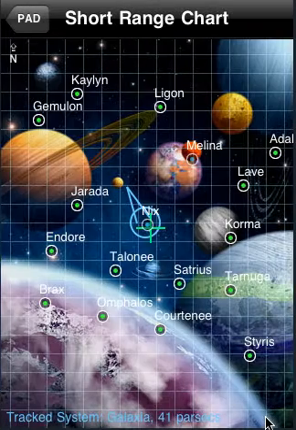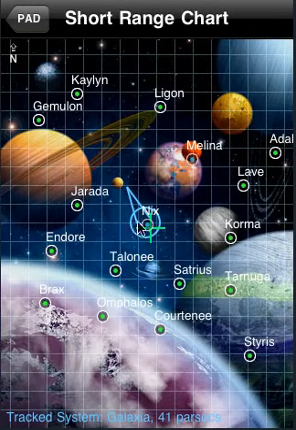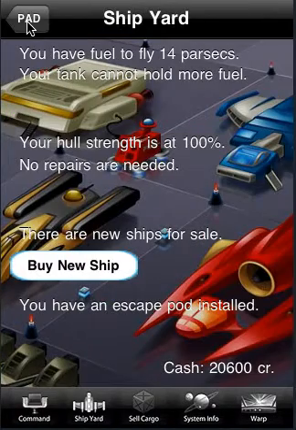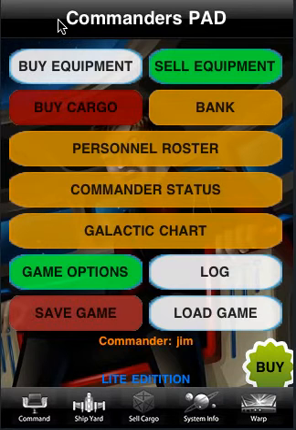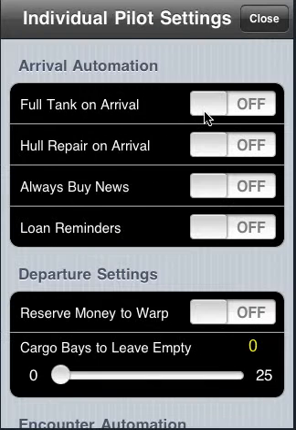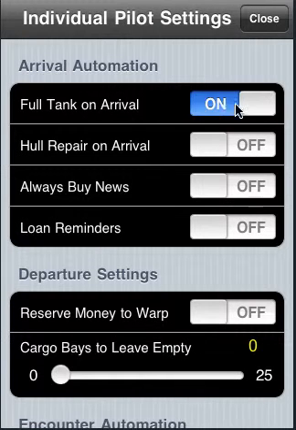So going back here again, now we're at Nix. We would have to go through and fuel up. The difference between a sophisticated user and a beginner user is a sophisticated user will go into game options and basically start to do things automatically.